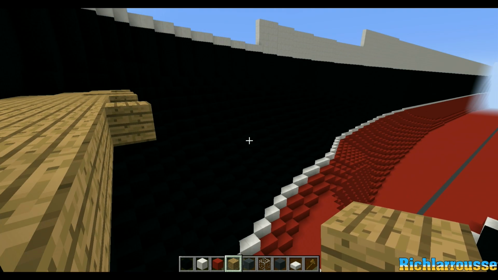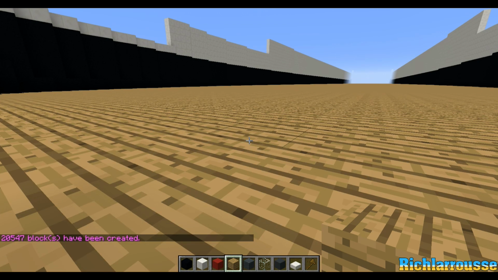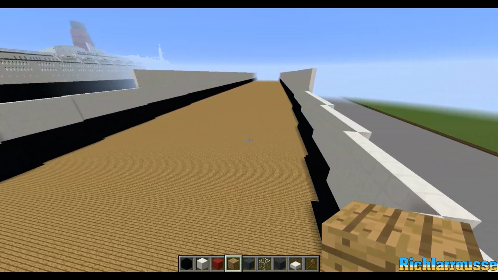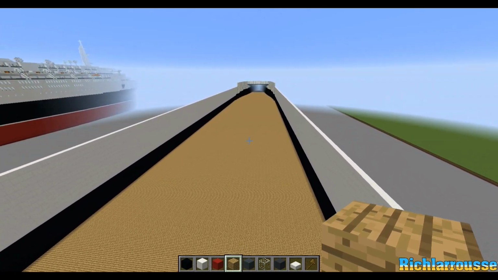I use the fill tool, so I shall stand here and use the fill wood by 3,000, and hopefully that will fill in. It may take a little while, so bear with me on this one. Oh, there we go. There's the deck filled in. That was quicker than I expected. So there's the deck all done. I just fly to the front end and make sure it's all filled in at the front end, and you can see it does look like it.